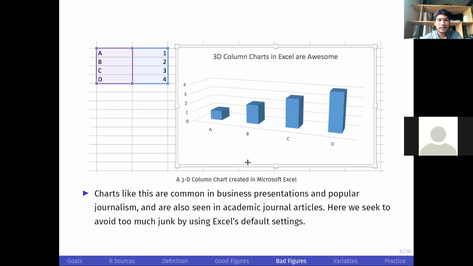And this one too, this type of 3D graph has a lot of use in business or marketing, but we are social scientists, or researchers. I think we cannot use it like this because it's really difficult to read and understand.